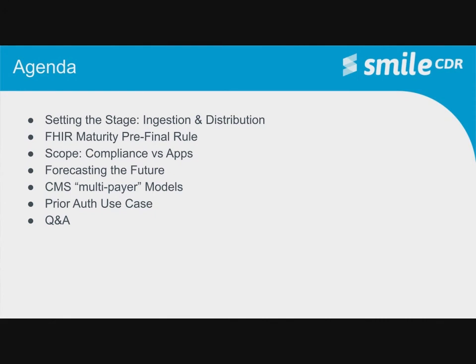Duncan, would you be so kind as to just explain what would a Smart on FHIR application be, and how might you think of it in a different way from an interface? And we'll come back to that concept of leveraging the investments for compliance to provide that in the hands of a clinician. Yeah, so the Smart on FHIR is the mechanism by which we can enable applications to interact with the information in ways that are new and meaningful.